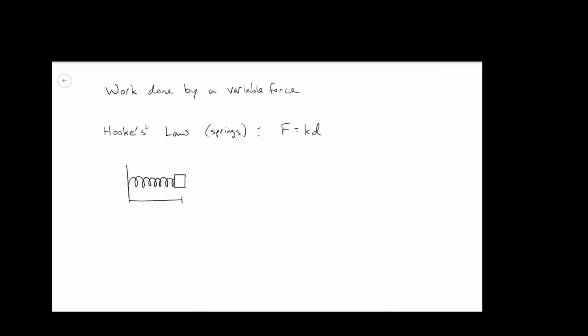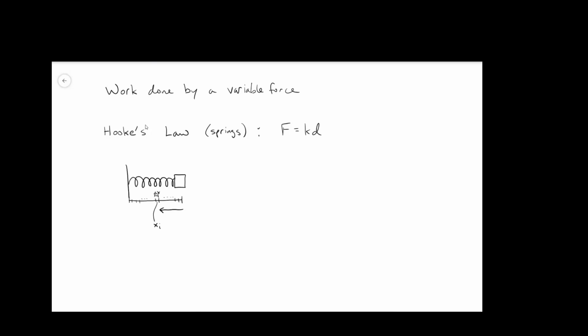And suppose that I want to compress it, right? And I want to push it that much. And I want to say how much work was required to push the spring that much. Okay, how might we go about doing this? Well, what we can do is divide this up into a bunch of subintervals. I'm going to look at one of those subintervals right there. We have several of them, and there's one of them right there. Let's call this one here x sub i, and we'll call this little width here delta x.